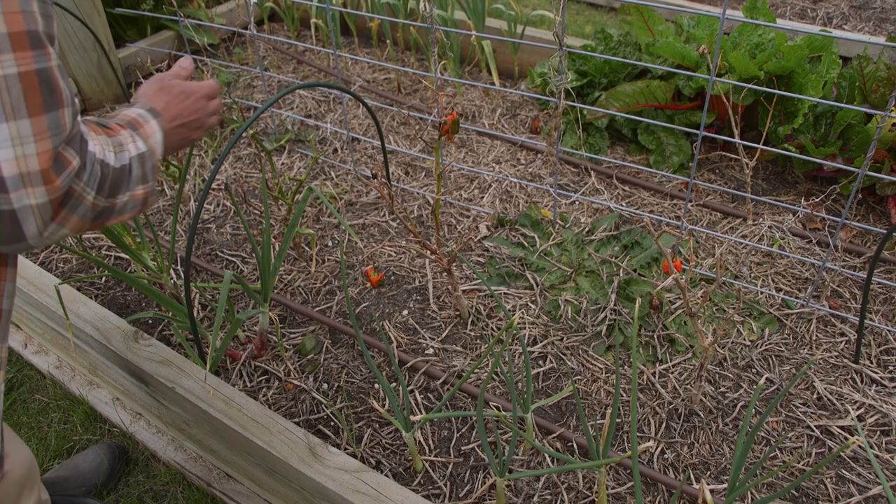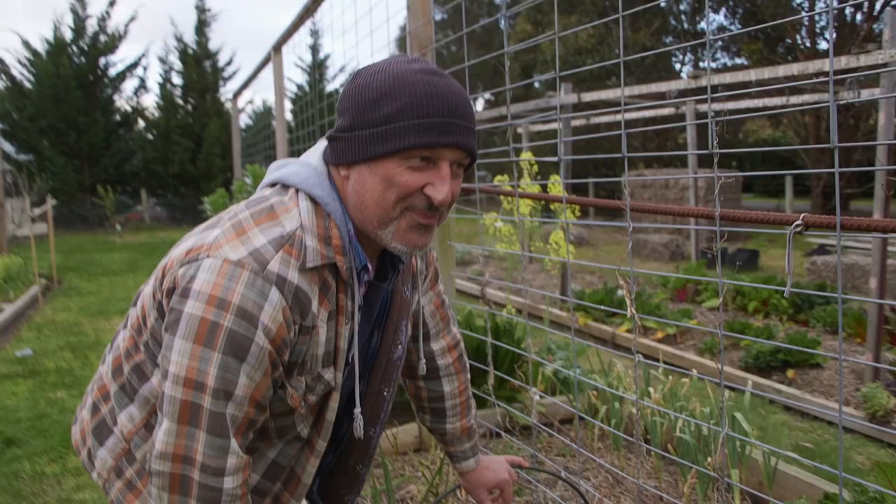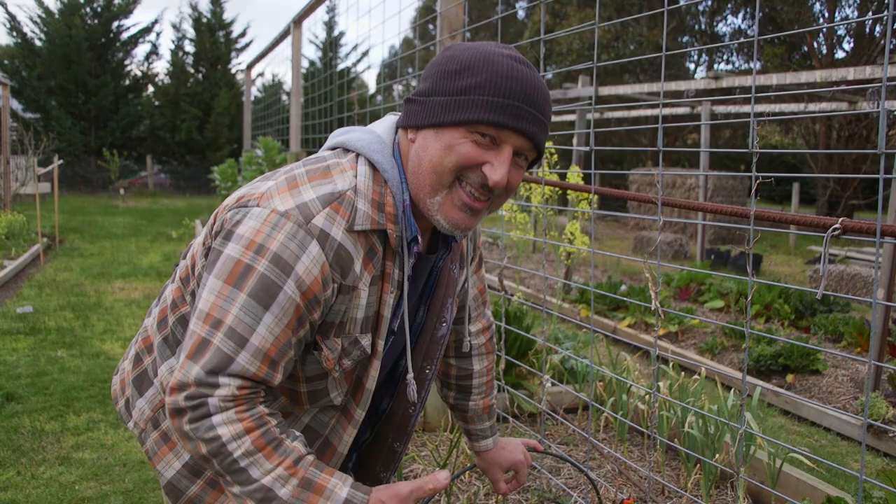The capsicum — in the past we said don't cut the capsicums back because they may come good in springtime, but our frost here doesn't allow that to happen. These are dying back. This one looks like it may do okay, this one definitely will do okay. I did have my grow tunnel on here but I took it off because I was going to water and got lazy to put it back on. That's a good tip for everybody: if you're going to do some gardening, don't be lazy. Because if you become lazy, your garden starts to get lazy and it doesn't grow well. But admittedly, we're on 20 acres so don't judge me, eh?